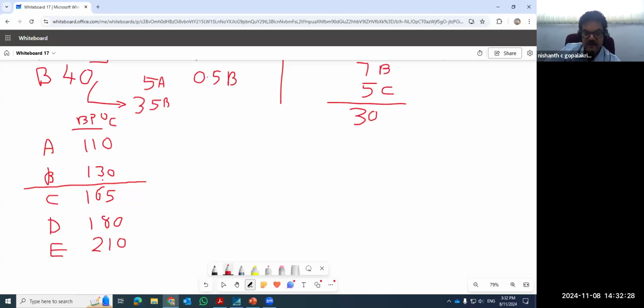So we have 5 components, A, B, C, D, and E, and we have seen the boiling points here. A has the least boiling point, E has the maximum boiling point. Now, what I want is A and B at the top, C, D, and E at the bottom. Now, here is the question. If I try to keep A and B at the top, what's more difficult to keep at the top, A or B? And what's the reason?